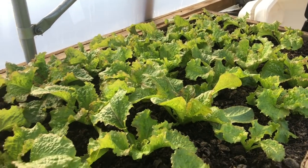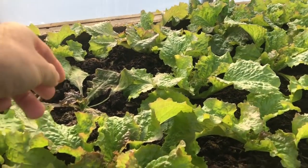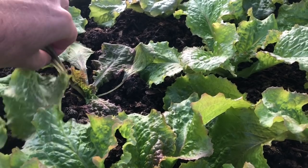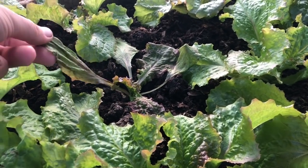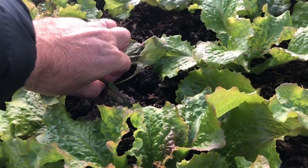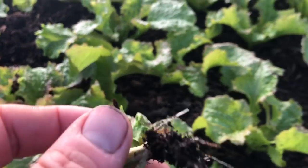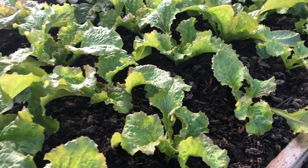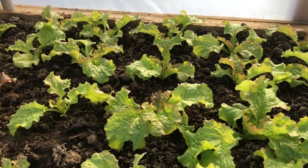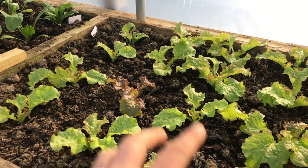And another one of my salad beds, this is Grenoble Red. And you can see why I need spares, because we are losing some. And this always happens, and it's kind of unclear why, but it doesn't really matter when you've got spares. So it may be that something's just eating that. I'm not sure. Anyway, no point leaving a diseased plant in the ground. And I think I've lost 2 plants on this bed, and they've all been replanted.